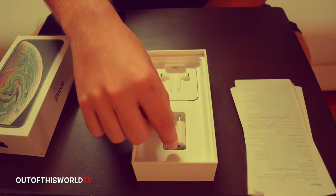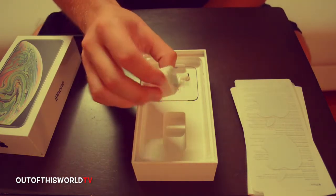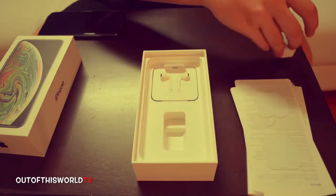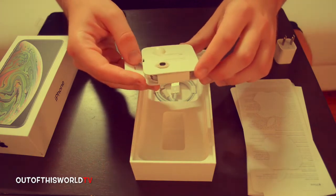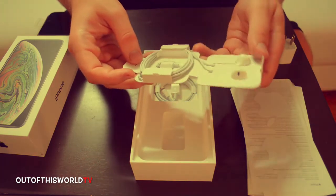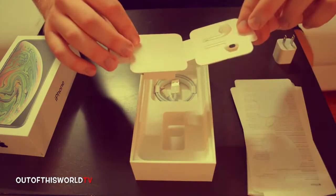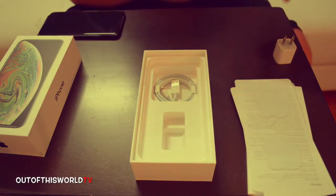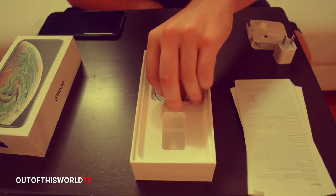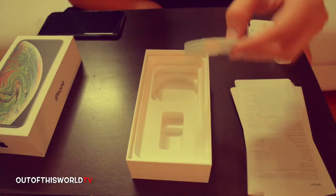So behind the iPhone, we see that we do not get fast charging this year, regular 5-watt charging brick. Then we get some earphones, or as they call them, AirPods, but no dongle. Sadly, no dongle this year. So the rumors were true. And then the regular lightning cable.